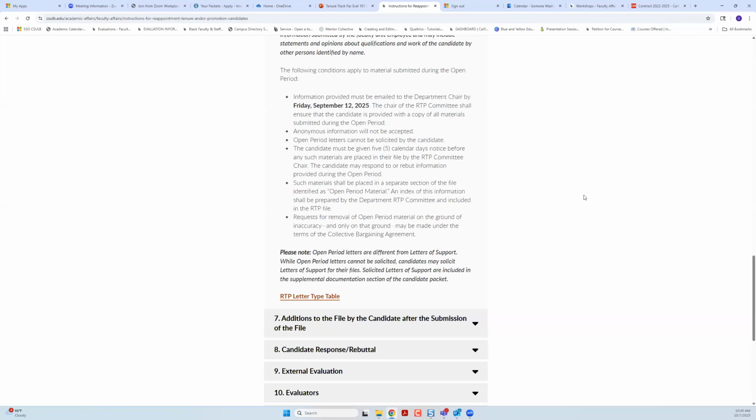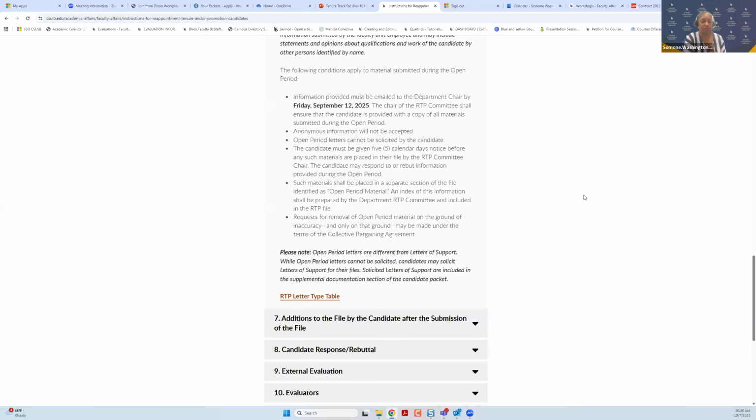Can I clarify, does it matter to the committee because they're all in your file? I think it just matters how the letters were received. With open period letters, it's understood that they're not solicited, so people volunteered to write them because they wanted to weigh in on their experience of you.